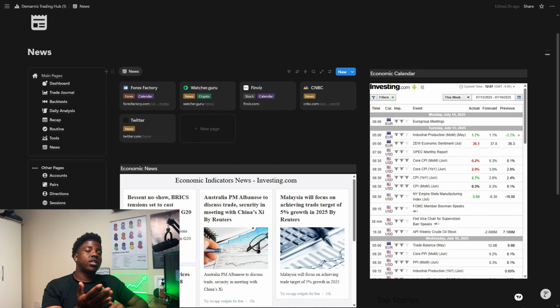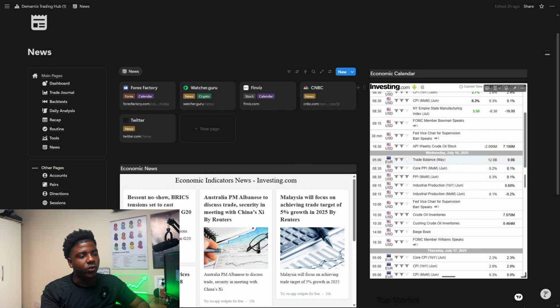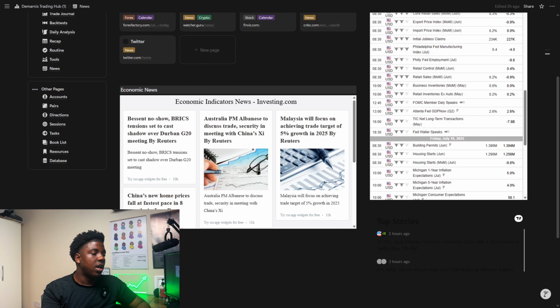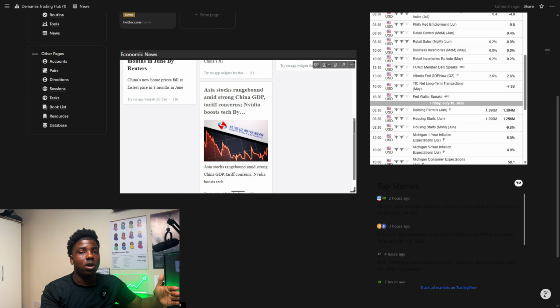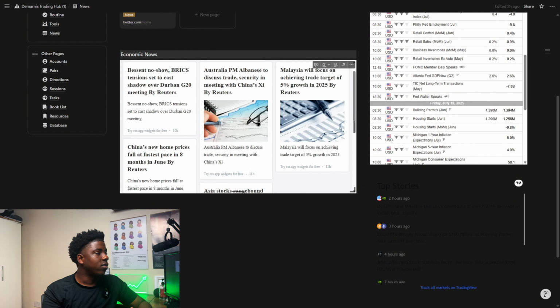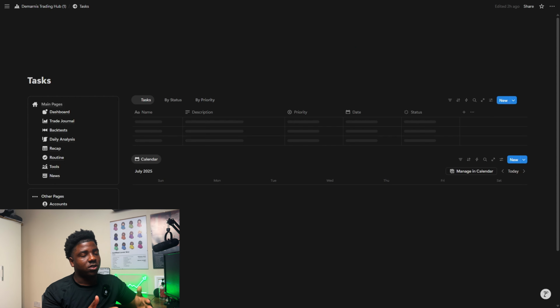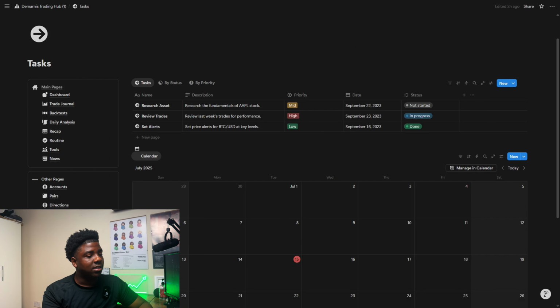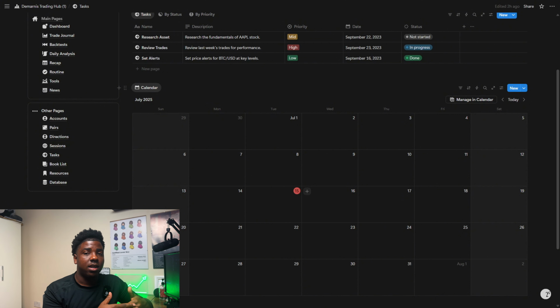You can change that. Another section in this is the news section, which is also very important. I don't really use investing.com, I literally use Forex Factory, but I know a lot of traders do use investing.com, and they will find all the news and all the times that it's going to happen. And then a lot of people do read up on it as well, who add more fundamental things to their trading. I'm like 80-90% technical, so I don't really read on this, but that's just a few things that you can do along with tasks that you can set yourself. Add tasks to the calendar and things that you need to complete so you can stay on top of it.